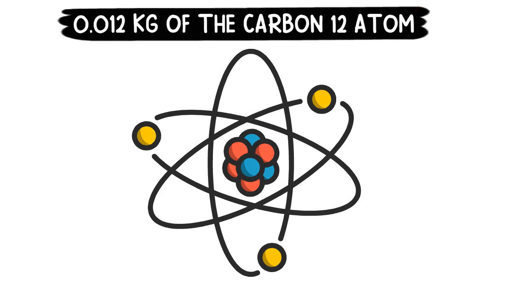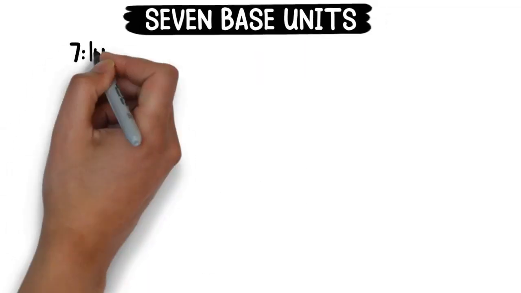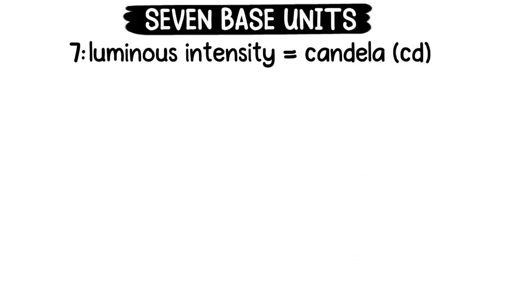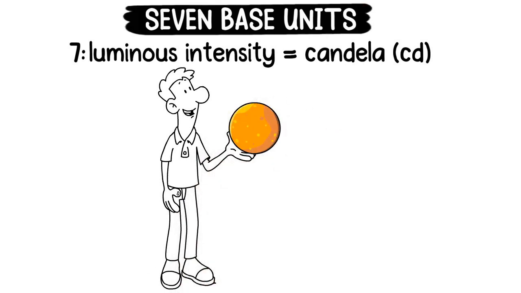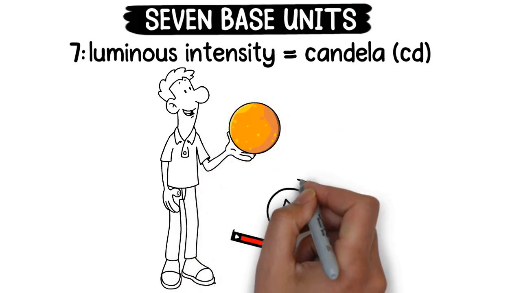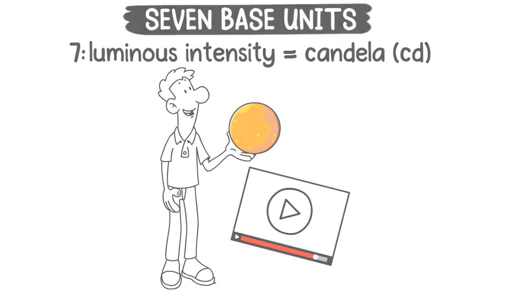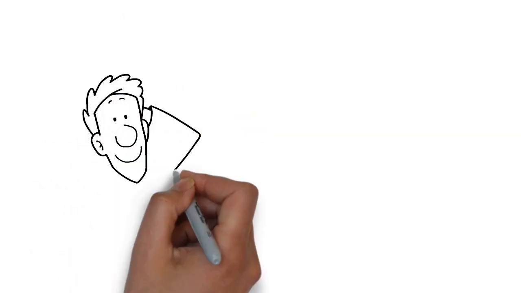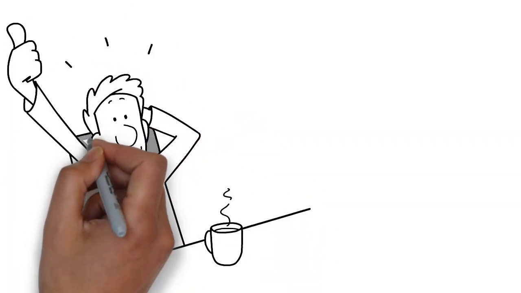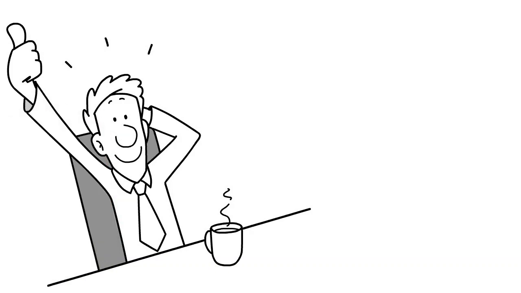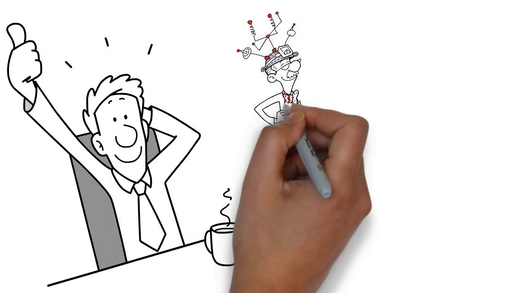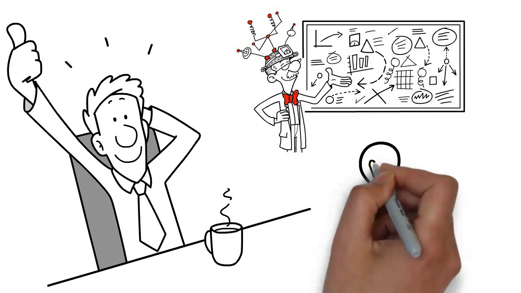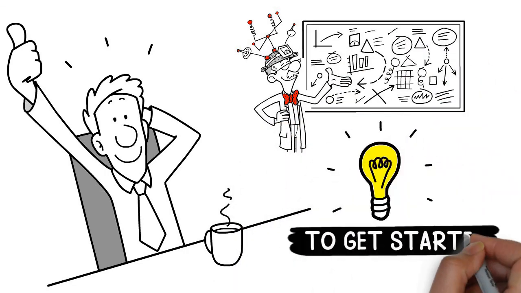And last but not least, the base unit for luminous intensity, or how bright something is, the candela, cd. This is defined by hertz and watts per steradian. I'll probably do another separate video on that too. Now these are the 7 base units. Using these units, you can pretty much describe some basic physics of the universe. There are some derivations of these units and some other independent ones, but these pretty much make up the foundation of what you'll need to know to get started.